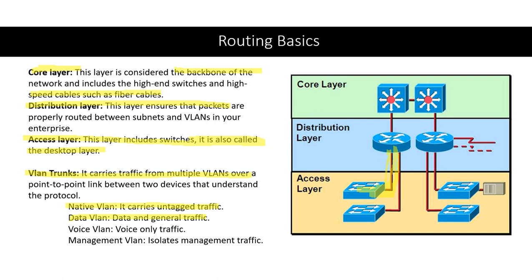You may have a data VLAN. The data VLAN is just for your general data communication, for browsing, emails, a database, anything else, it goes through there. You may have also a voice VLAN for voice-only traffic, and also a management VLAN that's to isolate the management traffic for the switches or any other devices that require management, that doesn't have to be routed or connect to any other part of the network. Because remember, you can use VLANs to isolate traffic. So, on a trunk port, you might see all these 4 as a default: your native VLAN, your data VLAN, your voice, and your management VLANs.